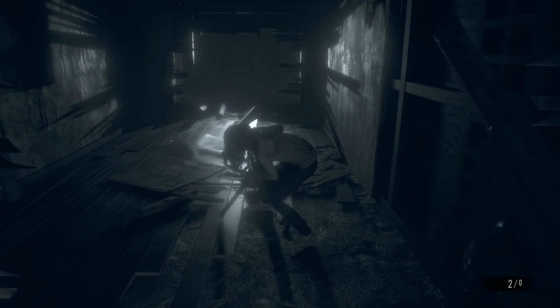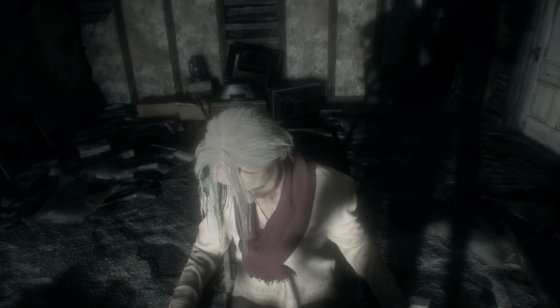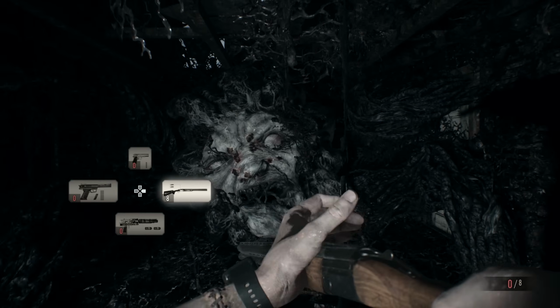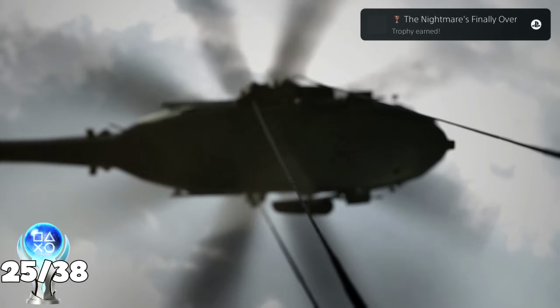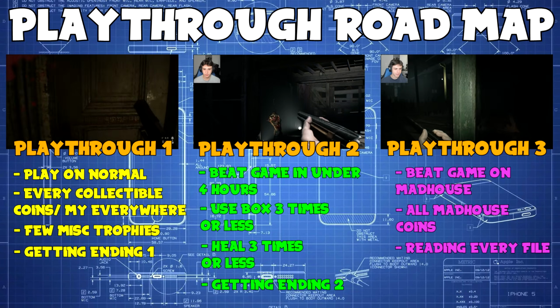We see some hallucinations of Mia from the beginning of the game, and then we go into the final boss fight with Evelyn, which reveals herself to be the creepy grandma that was watching us the whole time in the Baker home, and she then turns into this giant molded monster. Once we defeat Evie, I am rewarded with 3 trophies. 1 for beating the game on easy, 1 for beating the game on normal, and the final one being the trophy for getting ending 1. That was the first playthrough.